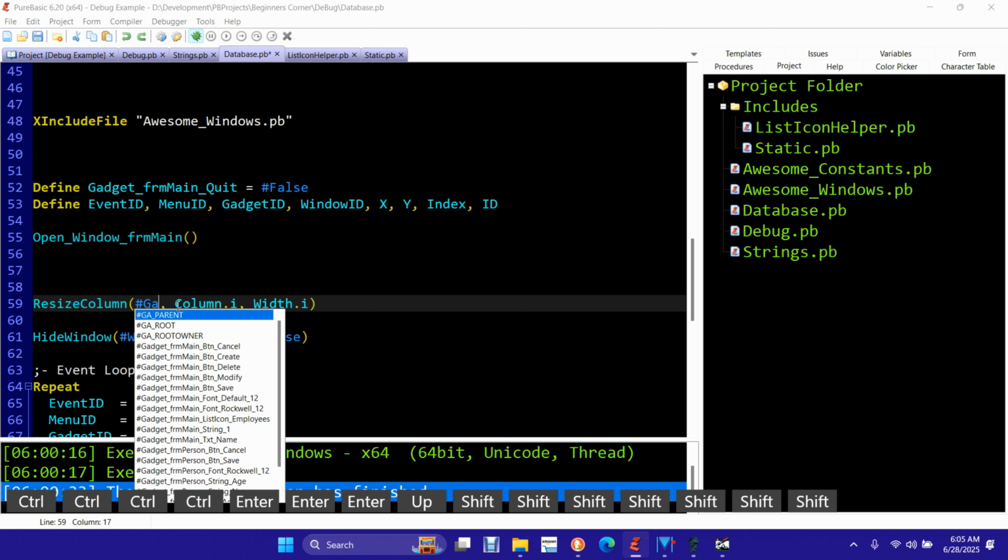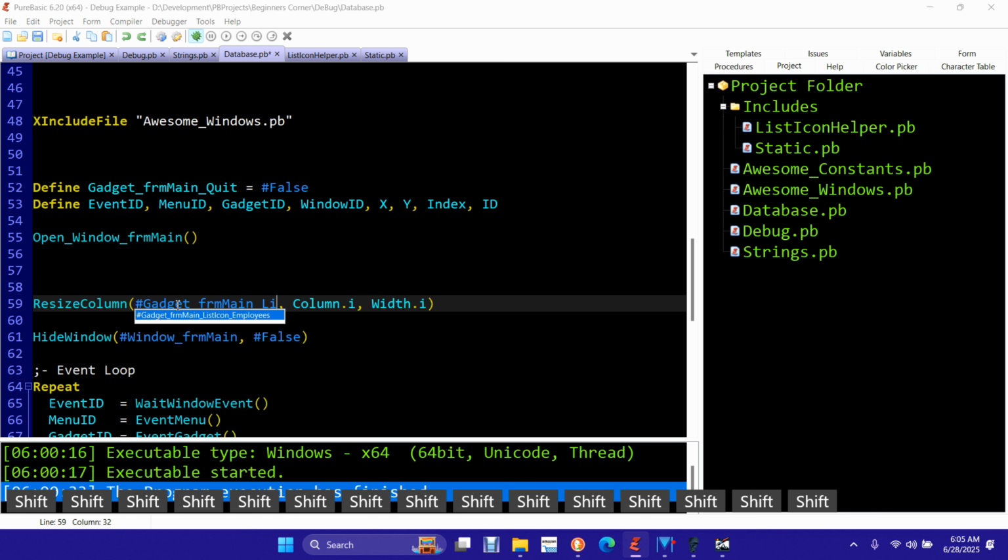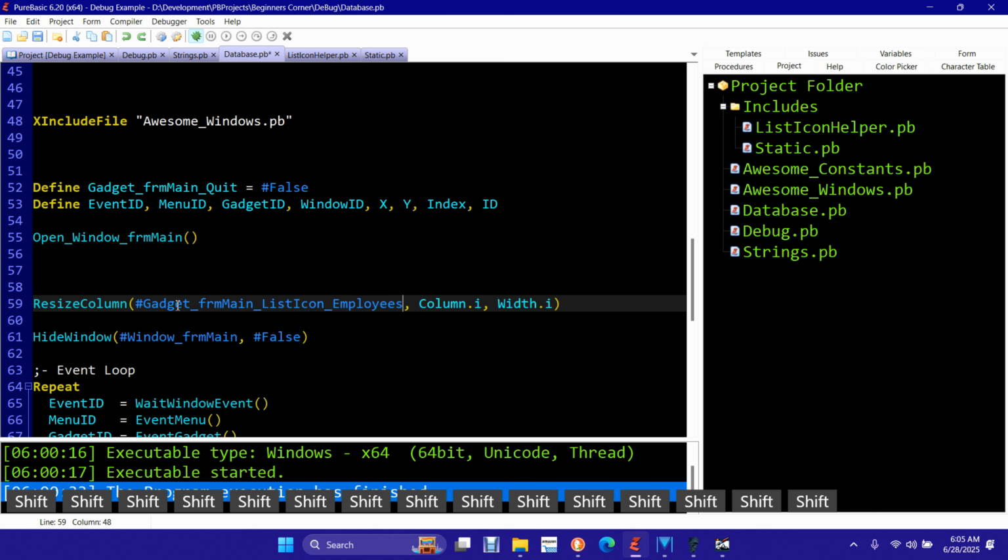Now, columns in a list icon grid begin with column 0. It just does. Now, we could come over here and say, I made that 175, so what I would want this to be is 155.